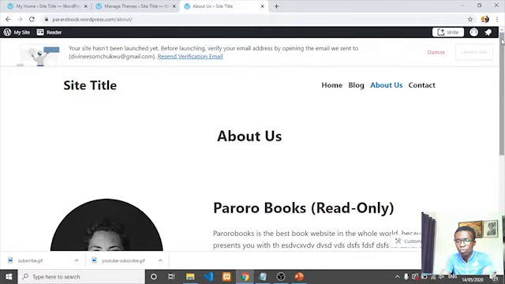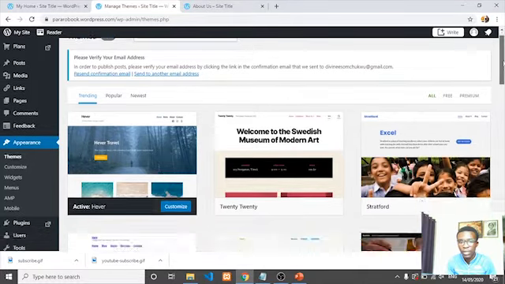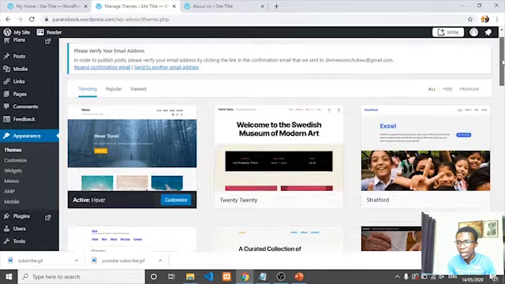package or strategy by which your page is displayed. Your page might be displayed in a different way from this. If you need that, you need to change the theme. Find the theme that will give you what you want. So this is the manage themes. I am here, so you can move over to this. These are the themes here. I could see all the themes that are here.